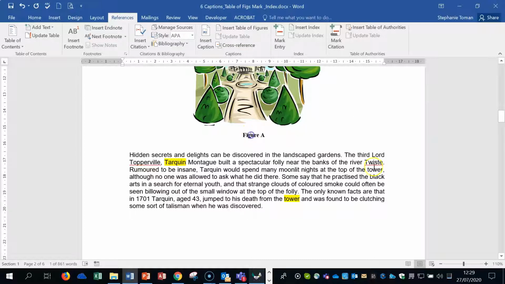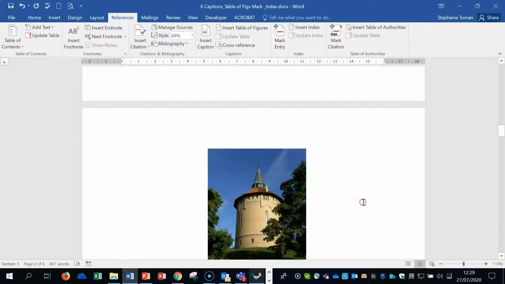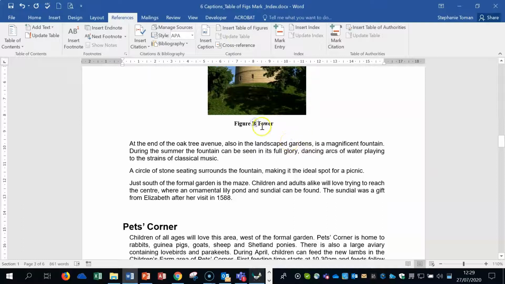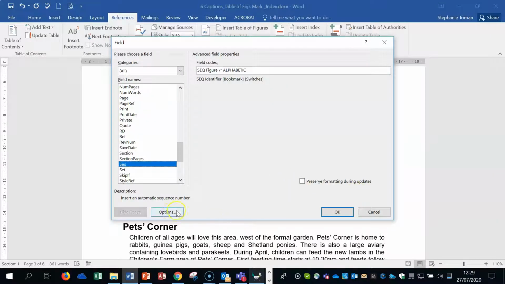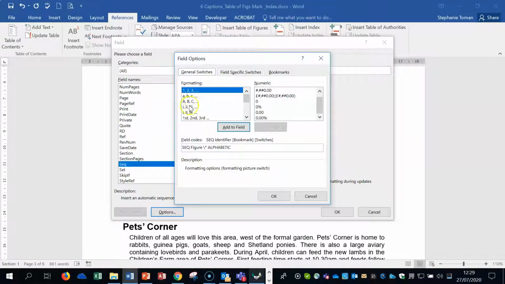So you can see that if you click on figure, it's not a field. Click on the A, it is a field. Okay, so it might be just the caption numbering area, particularly there, that it wants you to edit. If you right click on that and go to edit field, then in the options button, it's the only one really available to you. Go in there and, if you're asked to change it, let's say it's changing to a lower Roman numeral, you select it, but you must remember to add to field. It has to go onto the end of the string here.